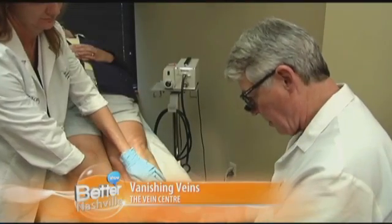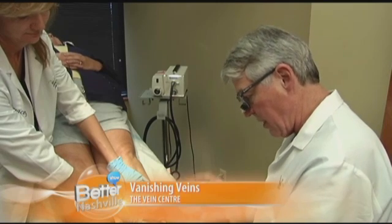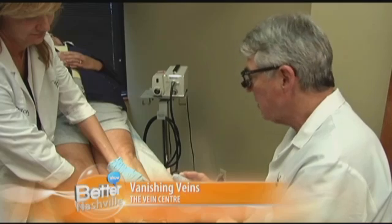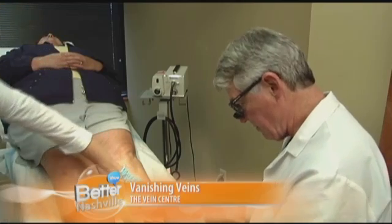All right, let's go ahead and put a wrap on that. We put kind of a pressure dressing on it now because we want to continue to have contact between the sclerosing agent and the vein walls, because what we're trying to do is make this thing scar shut, clot shut, and let her body absorb it. So we'll see her back in about 4 to 6 weeks and see how things are going.